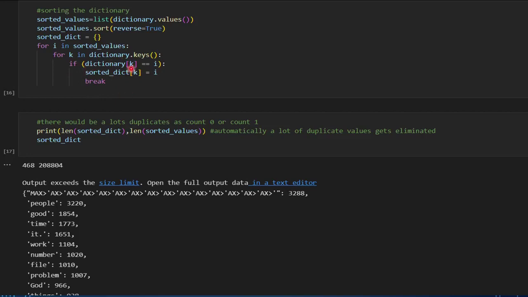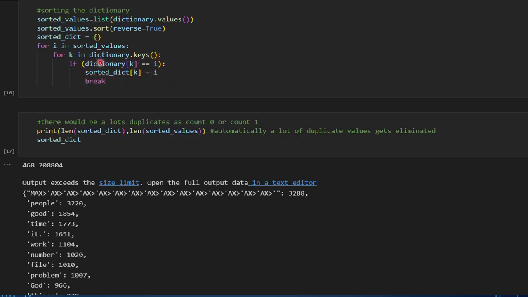Because we want to increase the efficiency of the code, if you think about it, when we go through all the keys in the sorted values, we already have the sorted descending order, and we are just going through the keys also. So if the dictionary value of k is equal to the sorted value, then we put the sorted dictionary of k equals i.